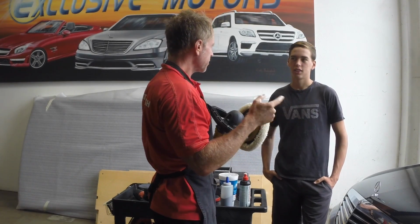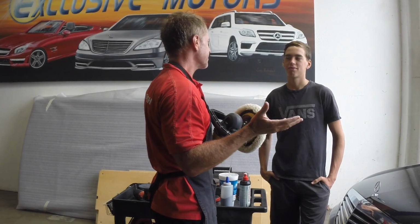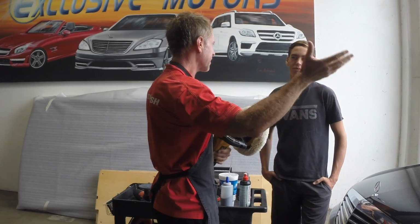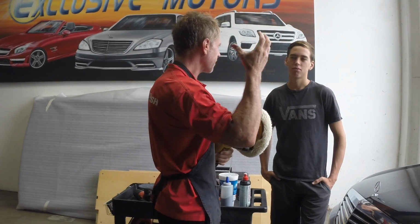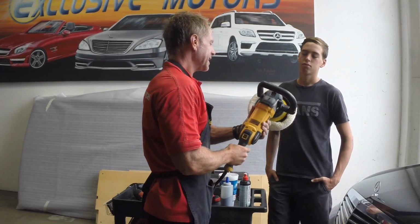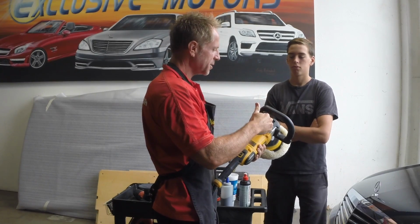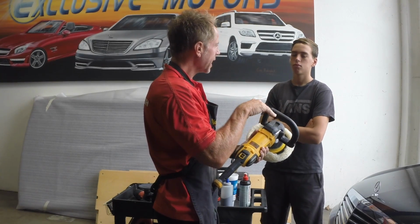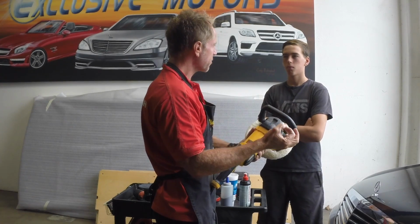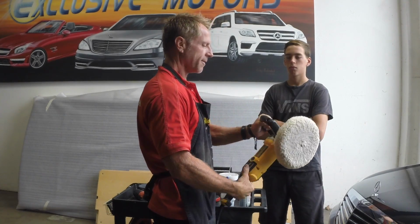Buffer and polisher, you know the difference? There really isn't one. It's just a different label. So people assign different labels based on whatever they are used to. I don't think there's any really official difference. Typically though, they will tend to label a polisher like this, that's a rotary polisher, as a polisher rather than a buffer. But it doesn't matter.